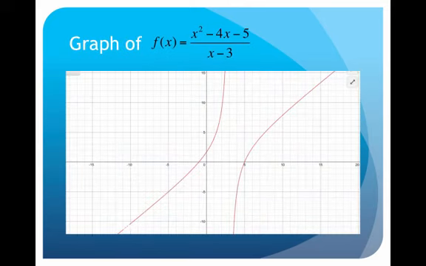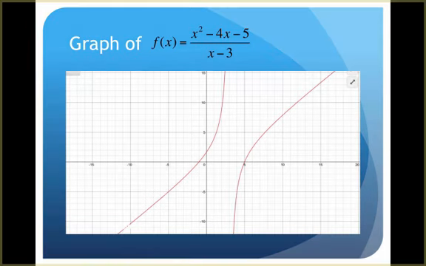Here is the graph of the function that we just looked at. And so you can see there is an imaginary line where the graph never crosses. That one there is considered our vertical asymptote of x equal to 3. Also, there is another imaginary line, kind of in this direction, that we just found called our slant asymptote. That is your y equals x minus 1, that the graph also never crosses. So you can kind of visually see what we have found in the previous problem.